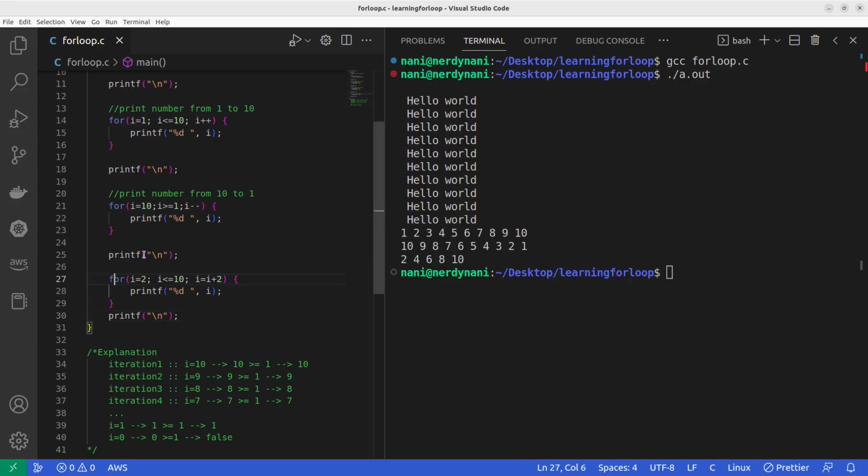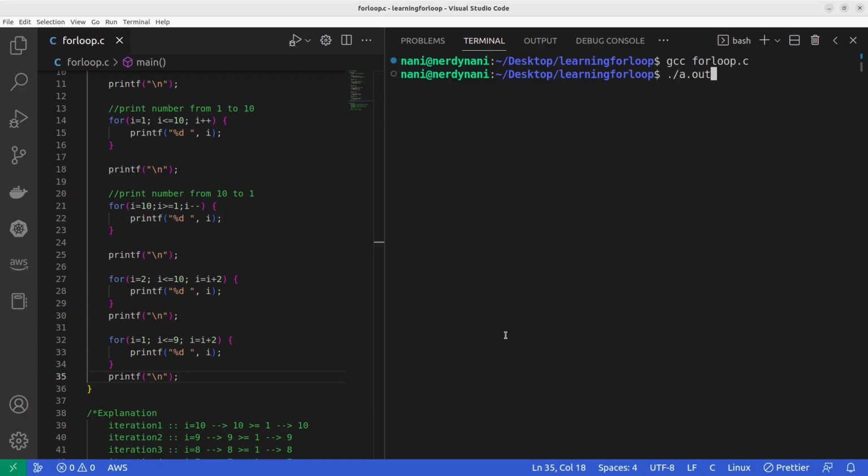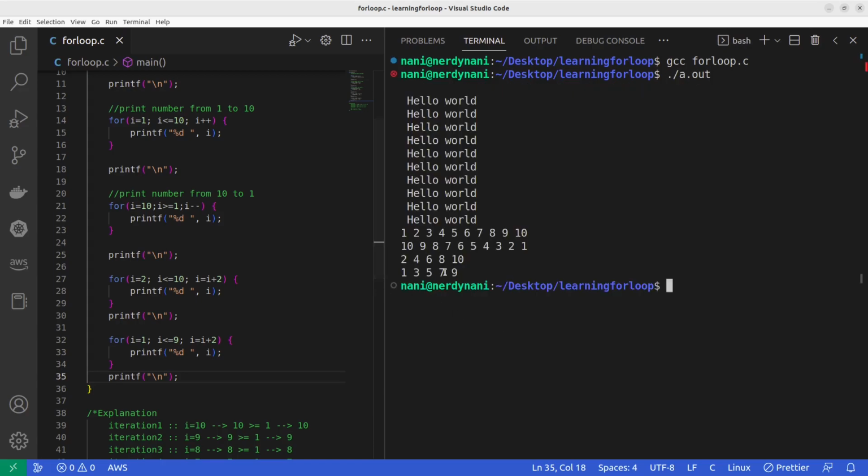So now I wanted to print odd numbers. So it's all about initialization, condition and increment, decrement. Odd numbers, I'll start from 1. I'll go till 9. And increment i equal to i plus 2 only, right? Because 1, 3, 5, 7, 9. Yes, 1, 3, 5, 7, 9.